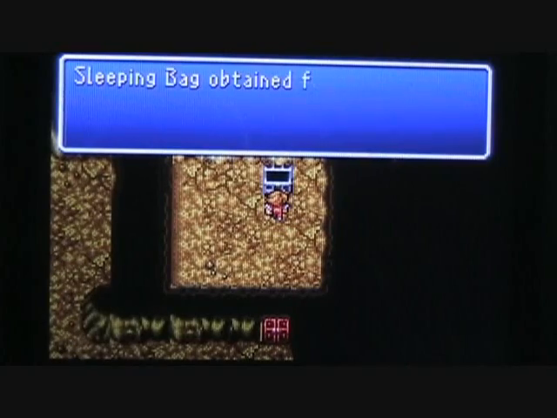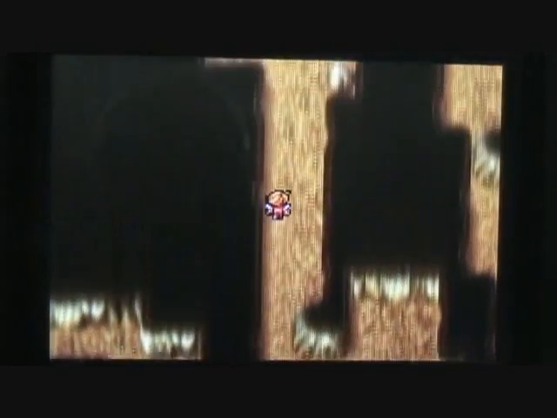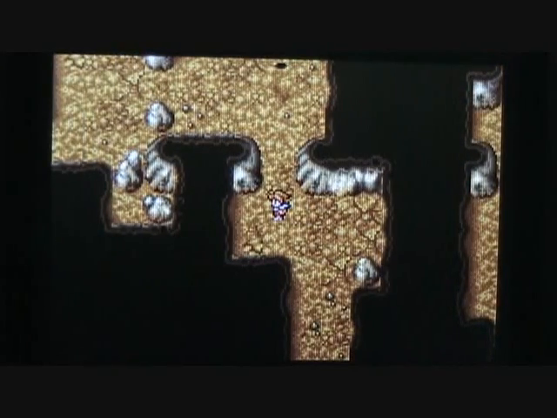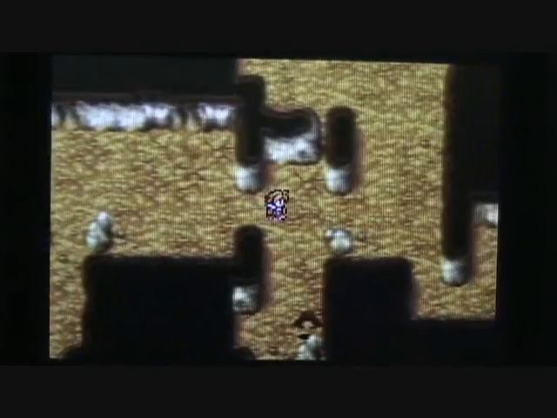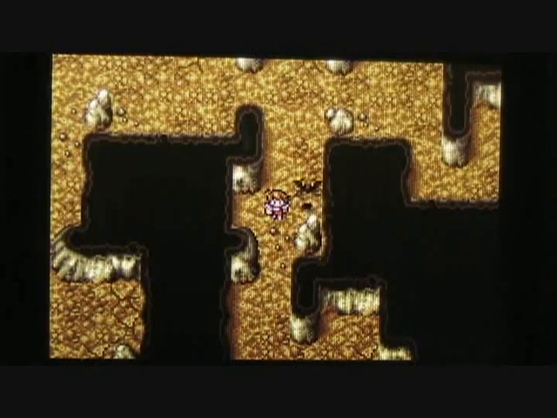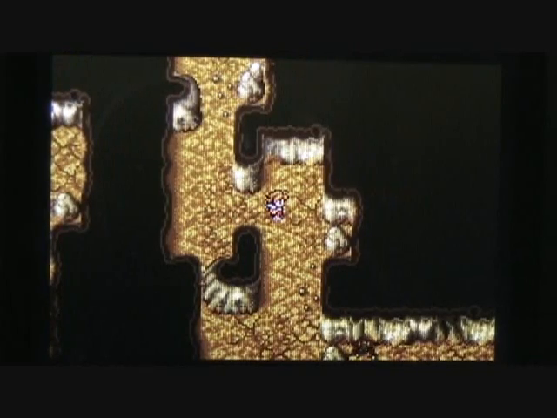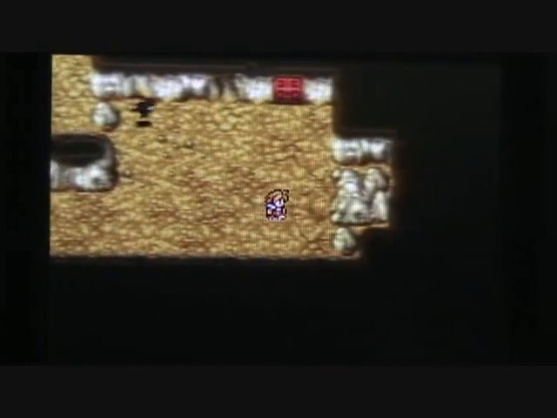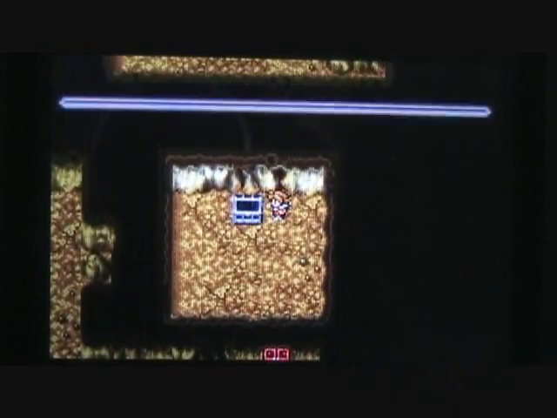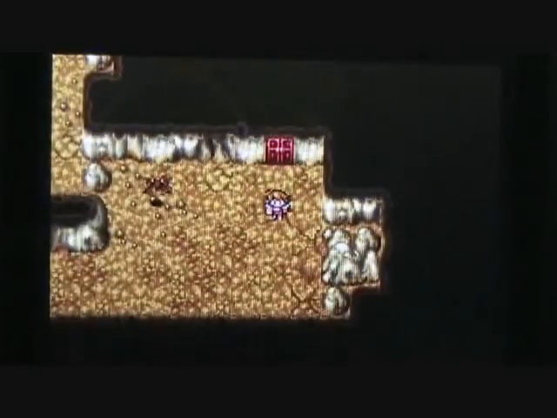And inside this treasure chest we will find a sleeping bag. And let's see, I want to wind my way back around to the east and south here, I believe, to find the next treasure chamber. I'm going the right way. And that was a battle with some wraiths, a stronger version of the shadow monsters we fought at the beginning of this episode. We fought the wraiths in the Western Keep, I believe, in the last episode. Okay, here's another single treasure chest which contains a very valuable gold needle, which could come in very handy.